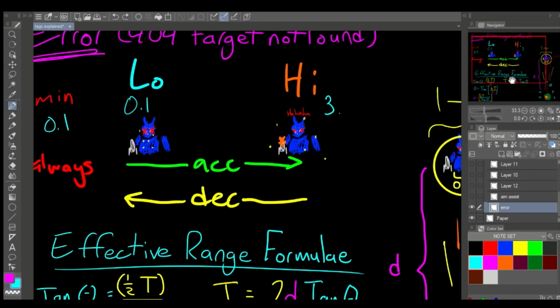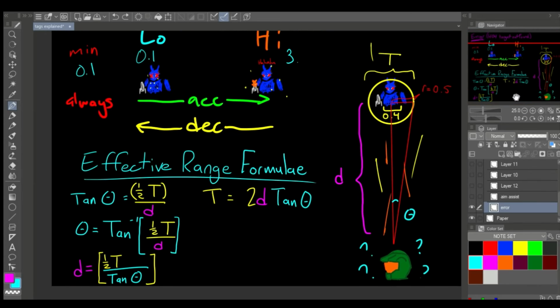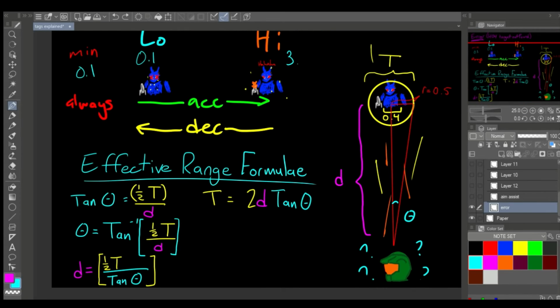Now, why is this useful? Well, effective range. Say you want to change how the assault rifle or SMG behave, but you're not sure how to be changing the error values on them. Say, for example, you want the SMG to be a bullet hose that only works out to like 15 world units, and you want the assault rifle to be a bit better and work out to 25 world units. You're going to need to do some math to figure out what your error angle is.